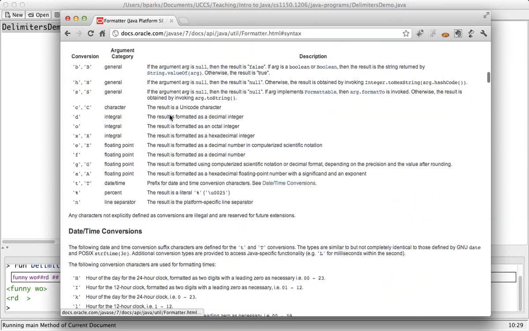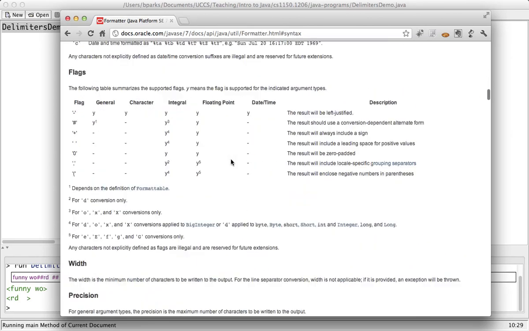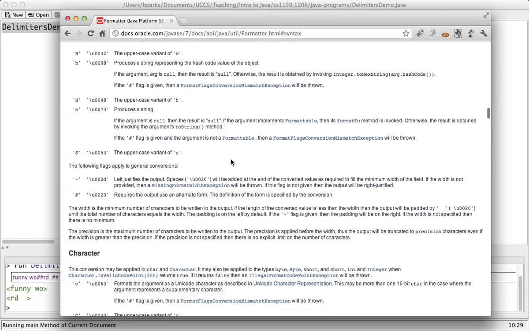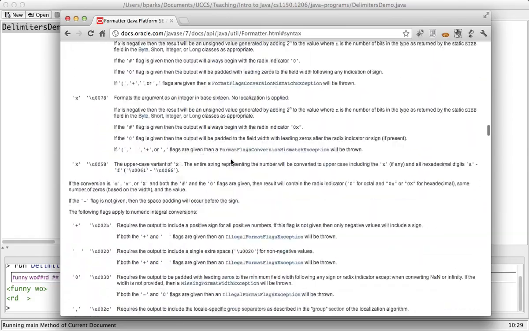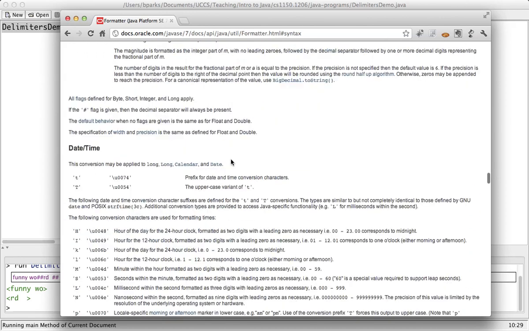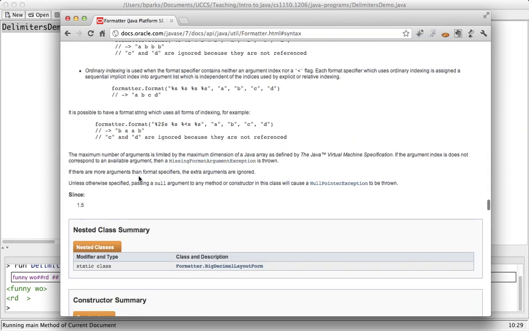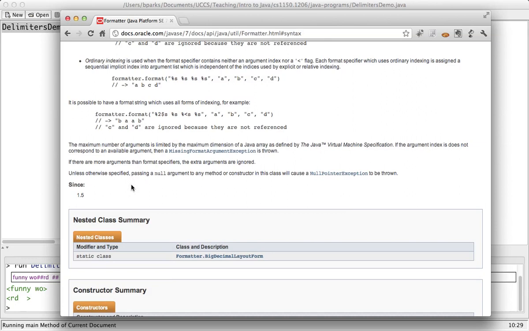There's all the possible format specifiers, and some more, and some more, and eventually the documentation ends somewhere. Yeah, it ends here. So halfway down the page. All right, more than halfway down the page.